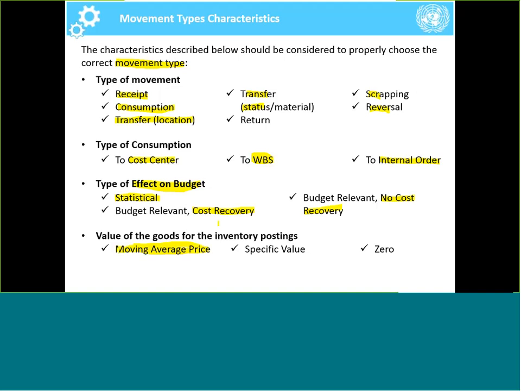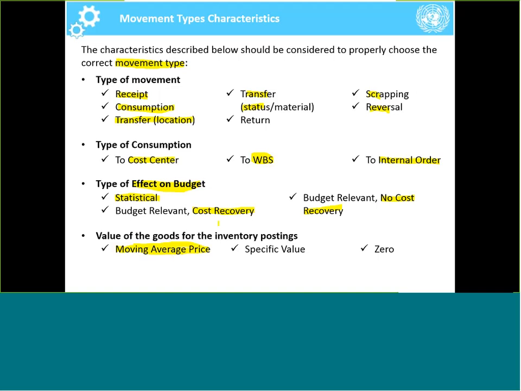Okay, and then this moving average price is used to calculate the value of all the postings. Okay, for example, if you're doing a budget relevant posting, the MAP will be considered when you are issuing out a material or when you are transferring a material between different storage locations. So this moving average price is important.